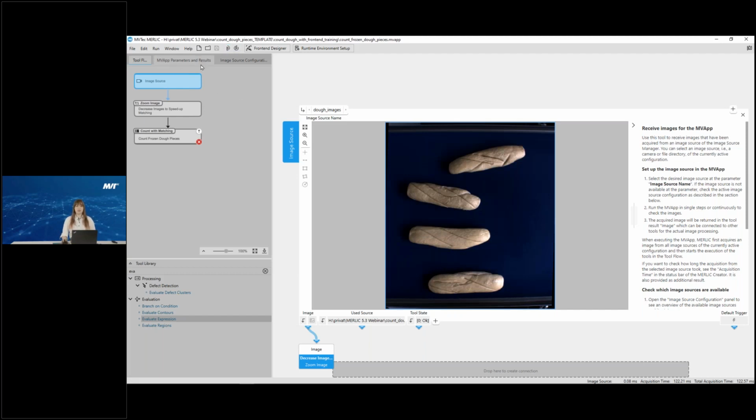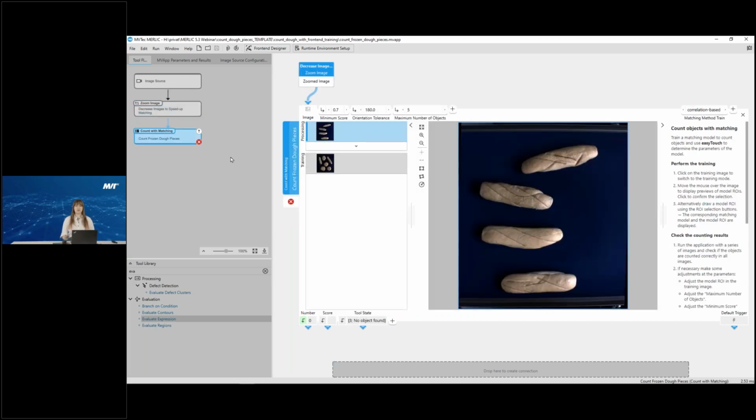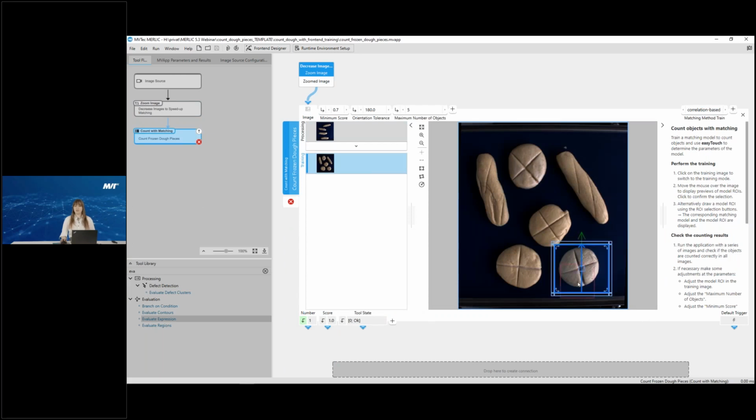For example, here we are also grabbing images from a file. I configured this image source here. Then we are zooming into the image in order to obtain a speed up. And lastly, we are doing a count with matching, where we trained, first of all, this object.